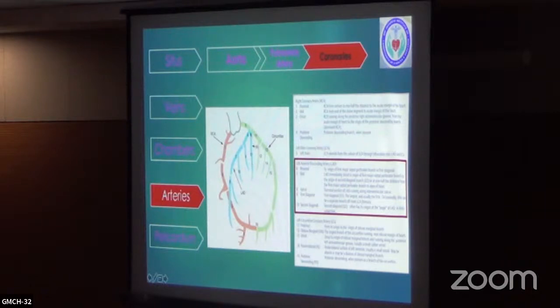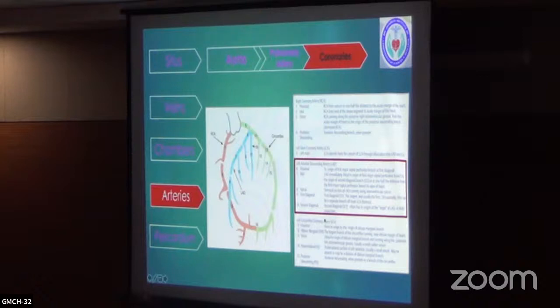So the LAD is again divided into 3: the proximal, mid, and distal LAD. The proximal LAD is from the origin to where the first septal or the first diagonal branch is seen. Sometimes you can't see the septal perforator. So the first part extends up to the diagonal. The mid part extends from this segment to generally the second diagonal or 1/2 of the distance till the apex of the heart. And the rest of the LAD is known as distal LAD. The LAD gives rise to septal perforators and it gives rise to diagonals.